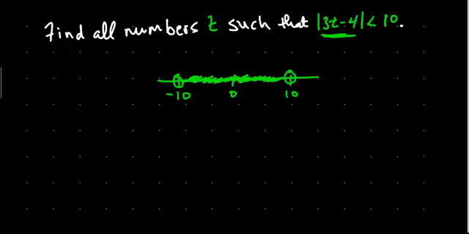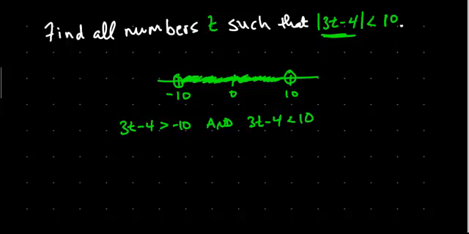So looking at this here, we see that 3t minus 4 must be bigger than negative 10, and 3t minus 4 must be less than 10. Again, students, I know you guys and gals find these problems very difficult. They're much easier if you will stop and think and make them make sense, and you use your number line here. And when we see this, it's clear to me that I'm bigger than negative 10 and I'm less than 10.